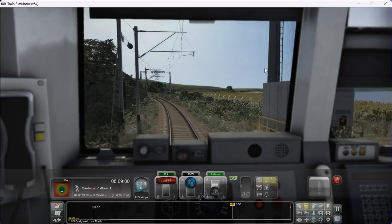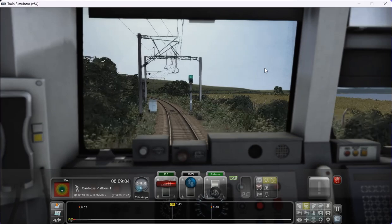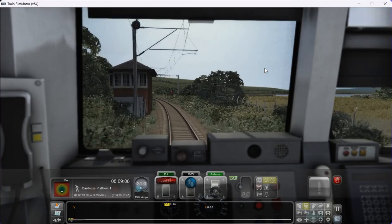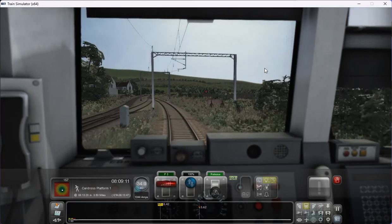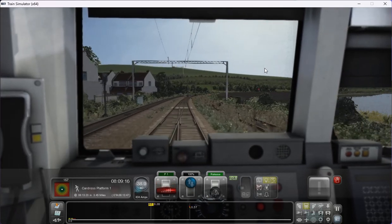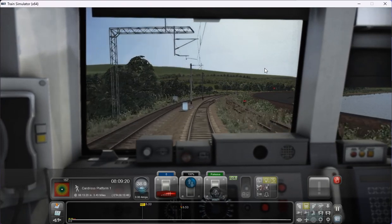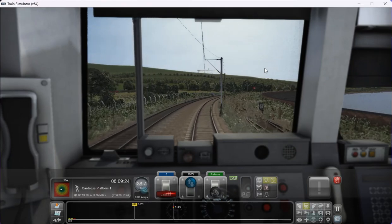If you're not familiar with the area, towards your left-hand side just coming up is the line that branches off to the West Highland Line, which will be one of the routes I'll be participating in for this fundraiser. Because I've got a thousand miles to do, I'll be looking to trek up that way as I make my way up to Fort William and Oban to try and make up my miles.